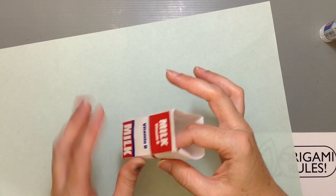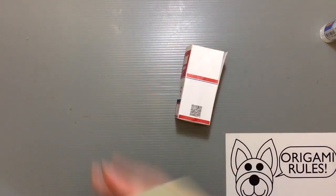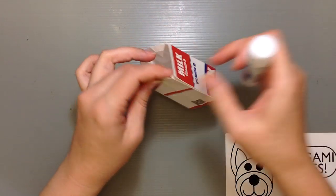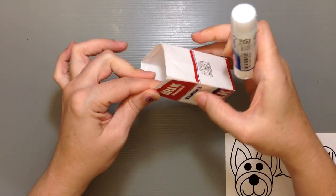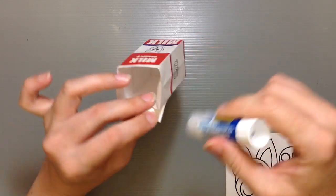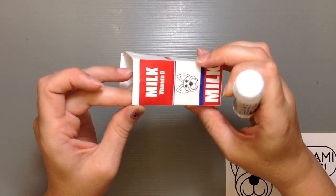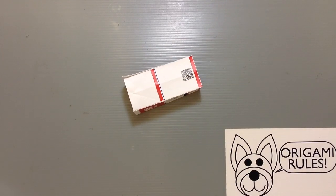Once you kind of get all that glued down, you can do the last little bit. If you want to make sure the edges up here are nice and glued, sometimes those parts get ignored when you're doing this because you're trying to keep your fingers from getting dirty everywhere. But get that part glued down a little bit. And too, I shouldn't have thrown my paper away yet.